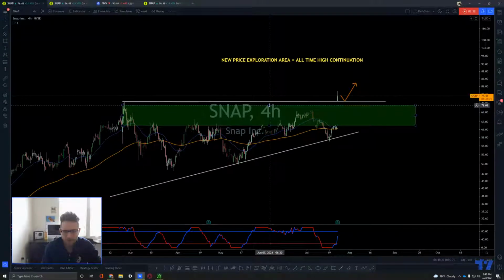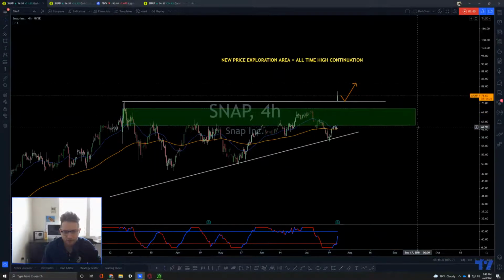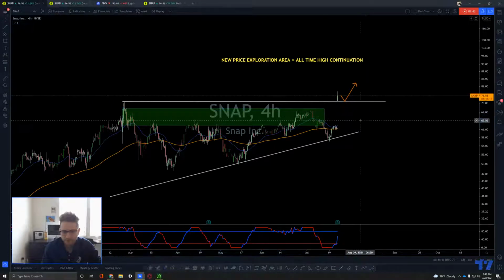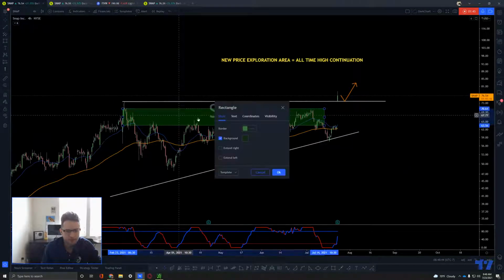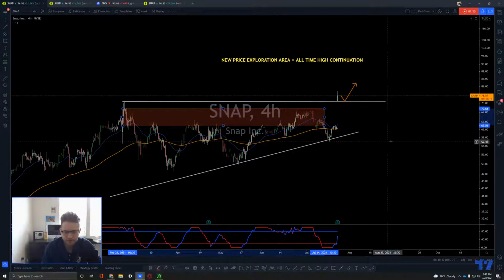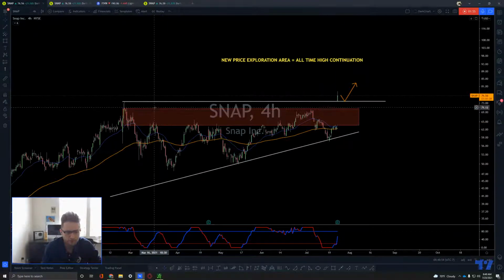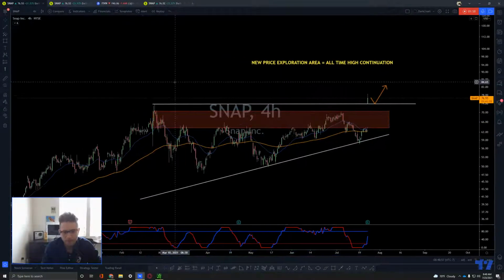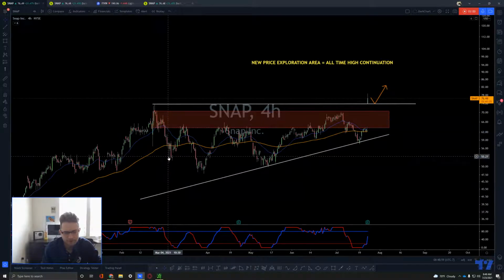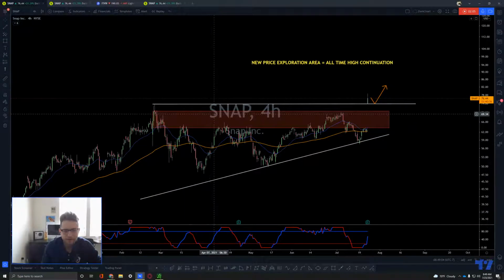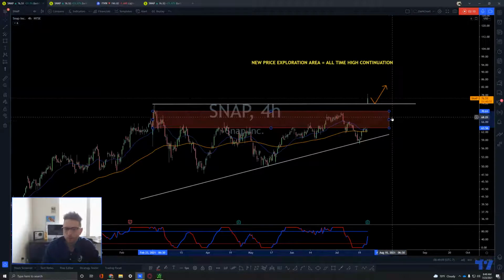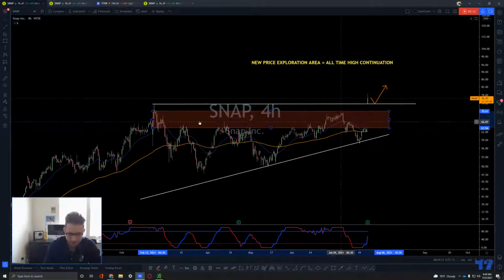So this area, price has already gone to and rejected from. You see this here. We'll make this a dark box, or a resistance box, so you can get a better idea. This is where volume and price did not match up. So you can clearly see this is a strong level of resistance. And these are always going to appear on the chart, so you can understand where the supply and demand zones are.